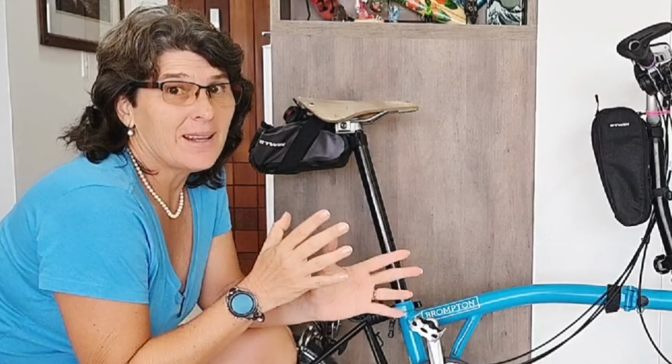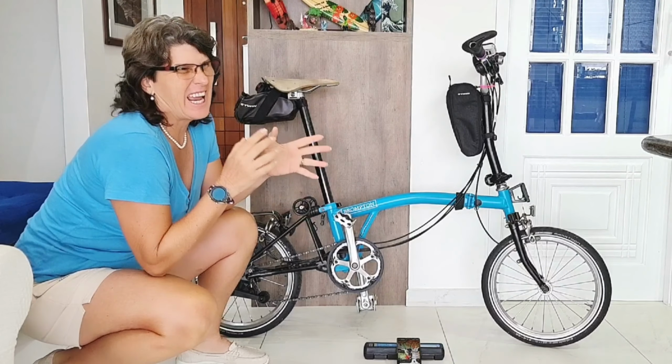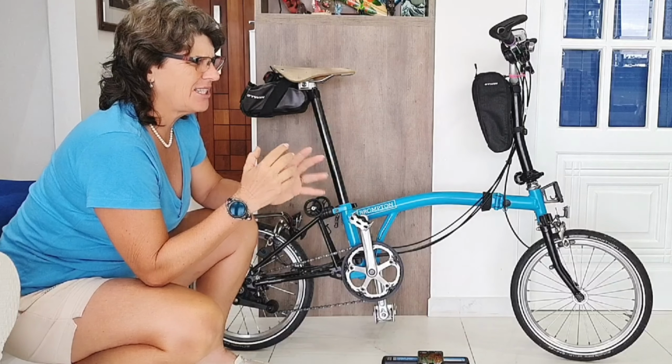Today's quick tip is very simple, but very important as always. What happened was, a couple weeks ago, I was riding a long ride, and in the middle of the ride, I started feeling not comfortable.